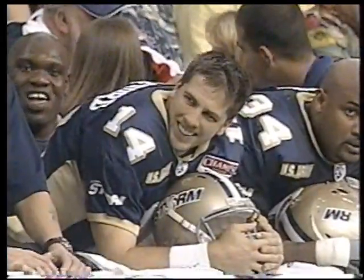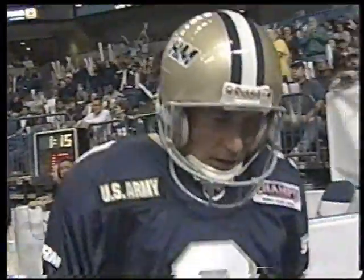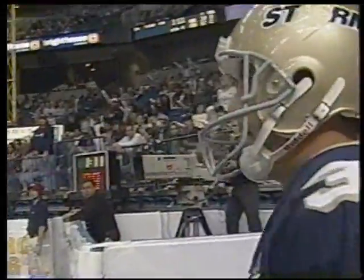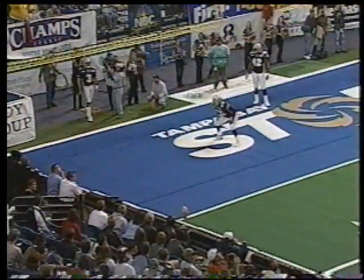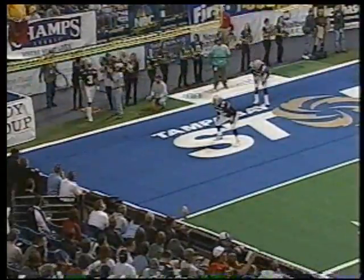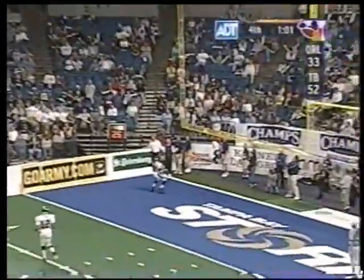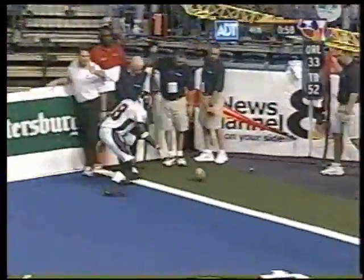And things getting desperate now for the Predators. Right, and if you're Tim Markham, you've got to feel pretty good. Your defense has played well, giving up only 33 points. Your offense has played well. And I think right here, your special teams have played pretty well. They haven't given up any big returns. In this game, if you hold a team to 40 points, it's considered a good defensive effort. And the Predators are only at 33 as the kick goes off the back net.